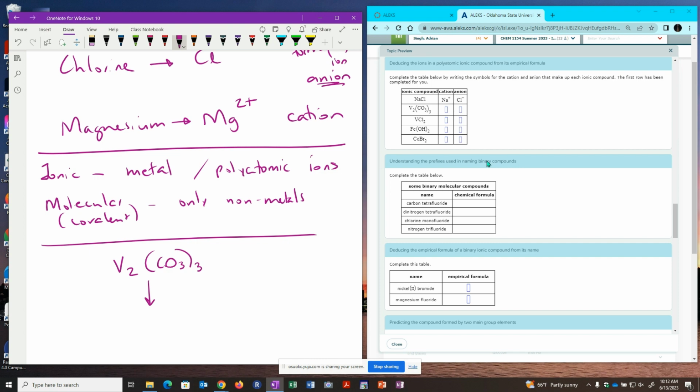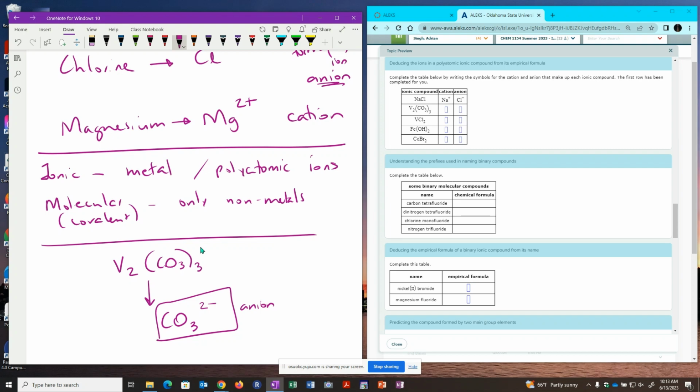Well, the parentheses here actually tell you that we're dealing with a polyatomic ion, CO3, right? The thing in parentheses is a polyatomic ion. That's the carbonate, and the carbonate itself has a charge of 2 minus, right? That's one of the polyatomic ions you need to know. That's on your list. So that's one of the ions. That's the negatively charged one. So that would be your anion involved in this case.